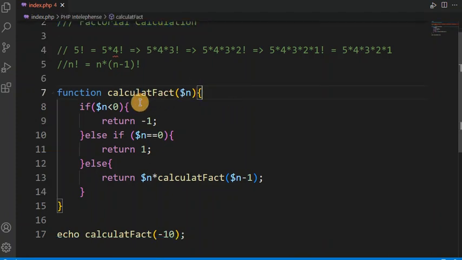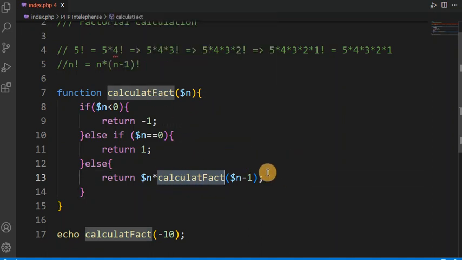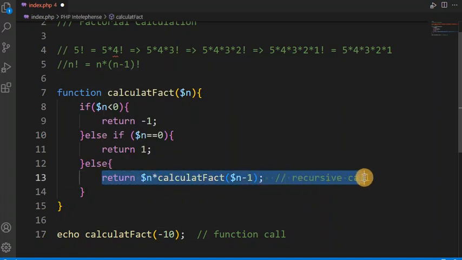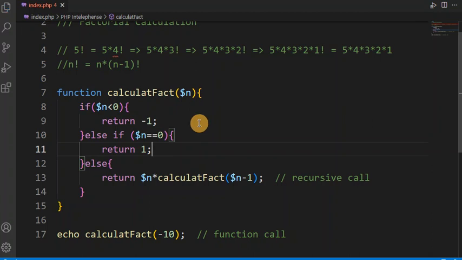So guys, you can see here, we are calling this function only one time, and the function itself is calling itself here. So you can see the same function is being called inside the function, which means the second time we are not going to call it. This line is what we call a recursive call. We call the function one time, and here it gets called recursively, automatically. So this is the recursive call example of factorial.